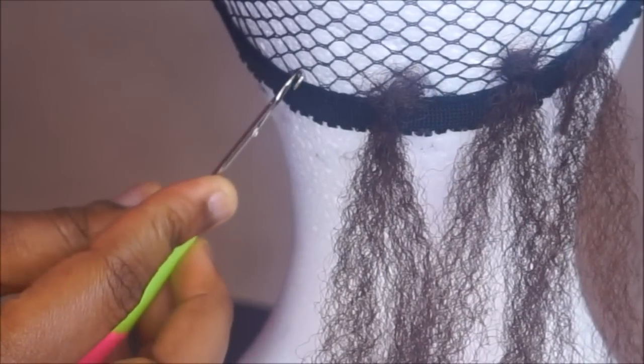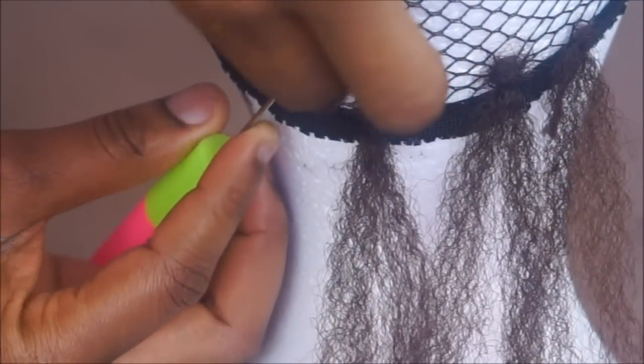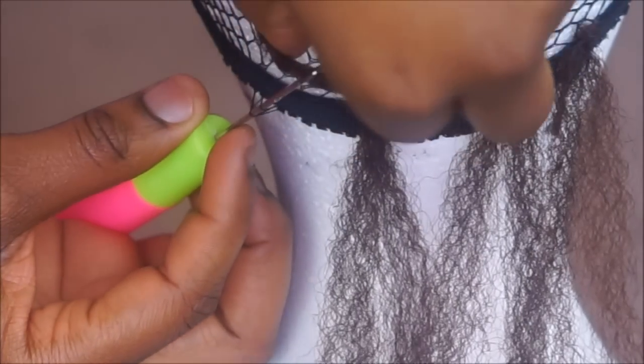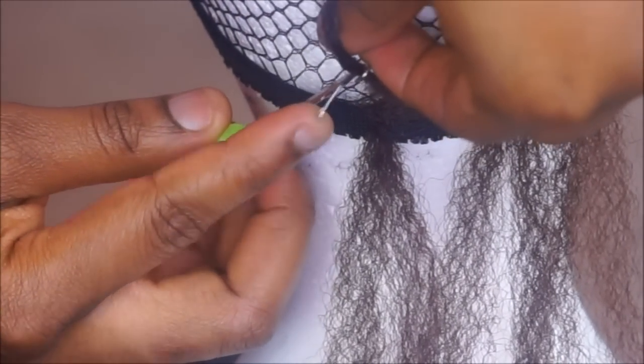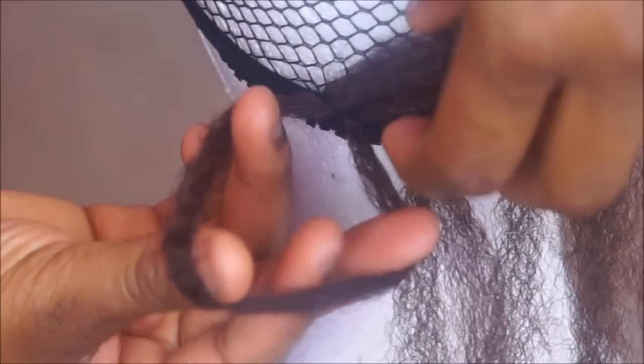So I'm just gonna pull my latch hook through the net cap. Once I pull it through, I'm gonna attach the Marley hair and then close the latch hook and then pull it out. Then as you can see, there's a loop. Just put the other side through the loop to create a knot, and that's just it. I'm gonna do it again, but I'm not gonna say anything so you guys can understand properly.